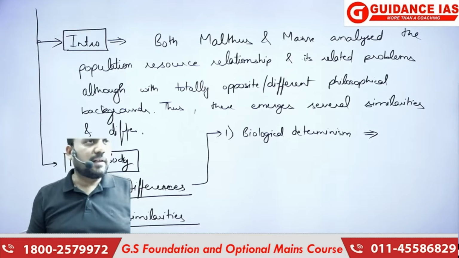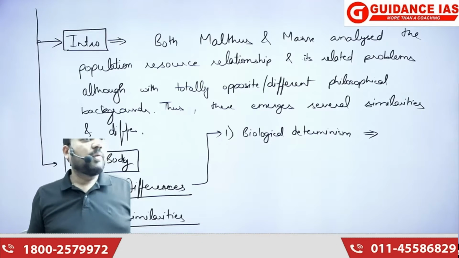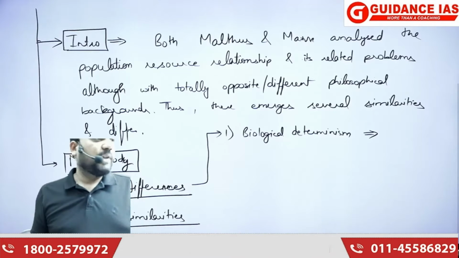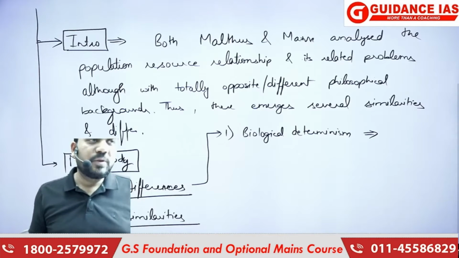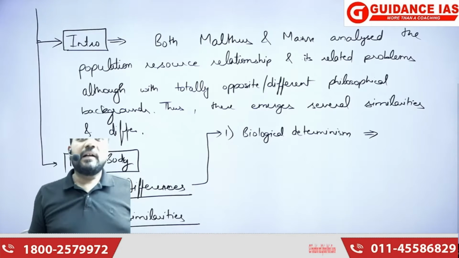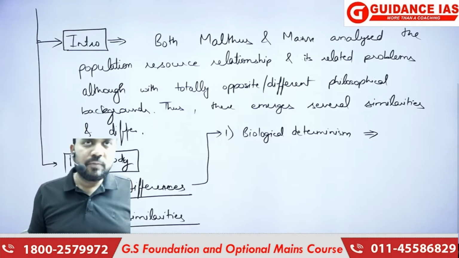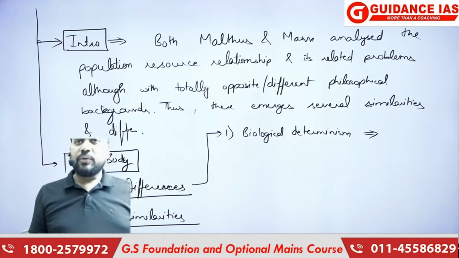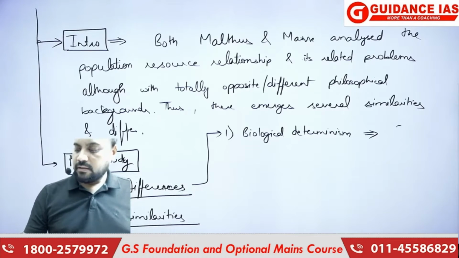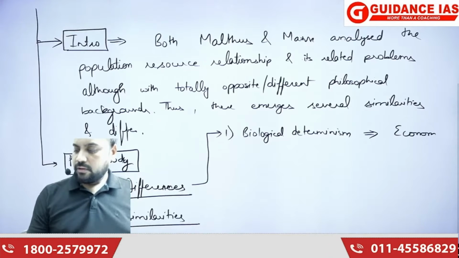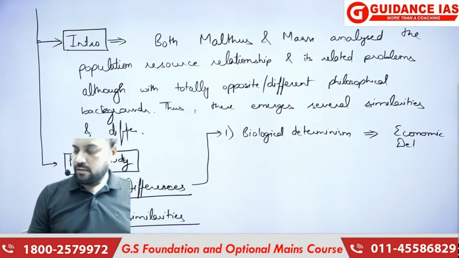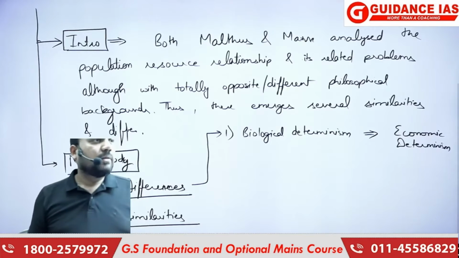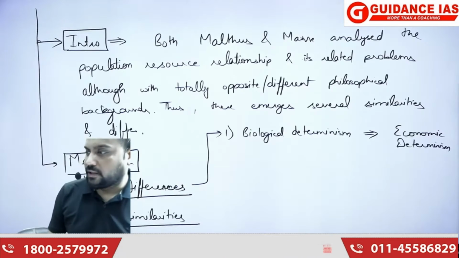That is essentially determinism. One form of determinism is environmental determinism, but can I say the same thing can happen because of other forms of determinism? Like we later see, there can be cultural determinism, there can be economic determinism. So Marx's view is referred to as an aspect of economic determinism.